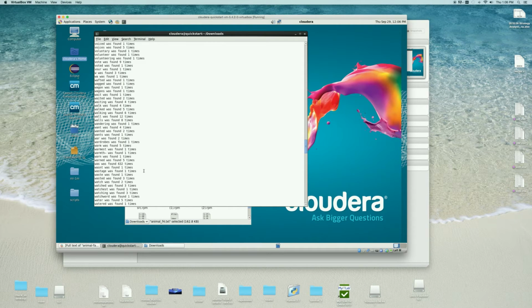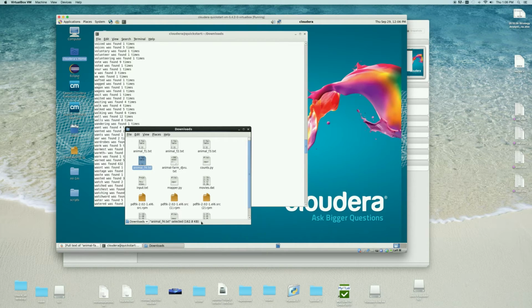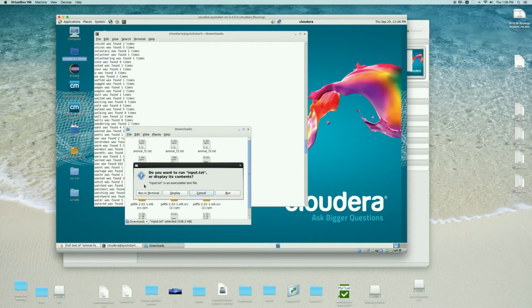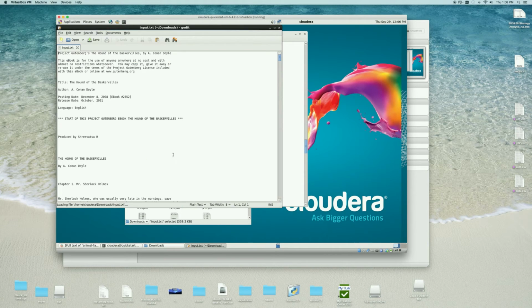So this is where we're going to end for this assignment. Go ahead and use the input file that is posted on the World Class website. Let's display this. This is the Hound of the Baskervilles. If you want to, you can go ahead and clean it up a little bit further beyond the instructions, similar to what we just did, but you don't have to. Have fun with this and let me know if you have any questions.